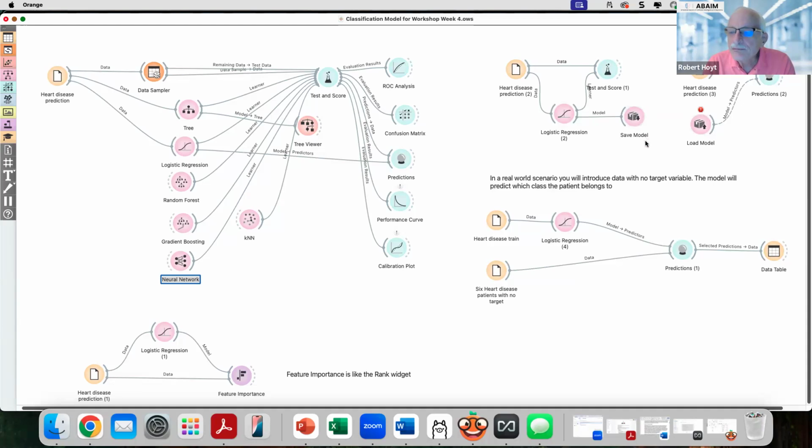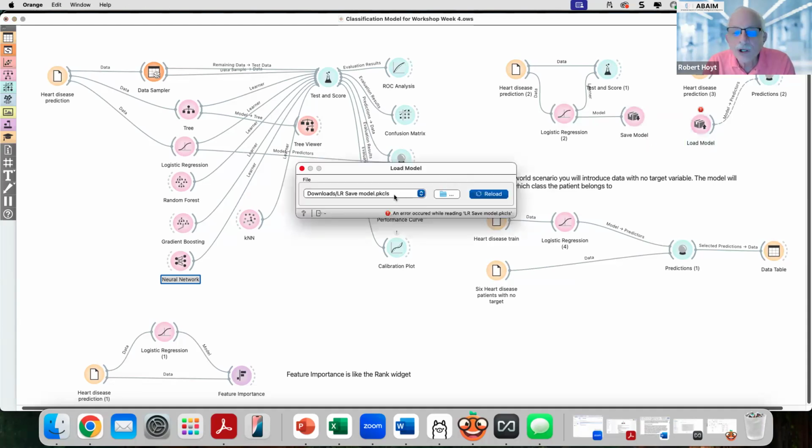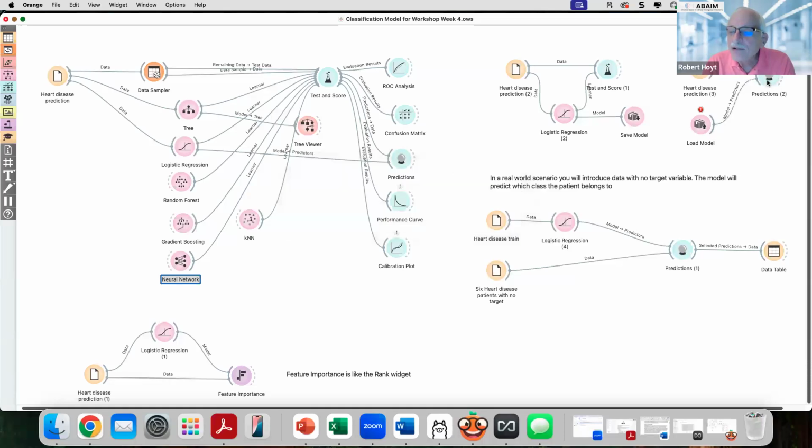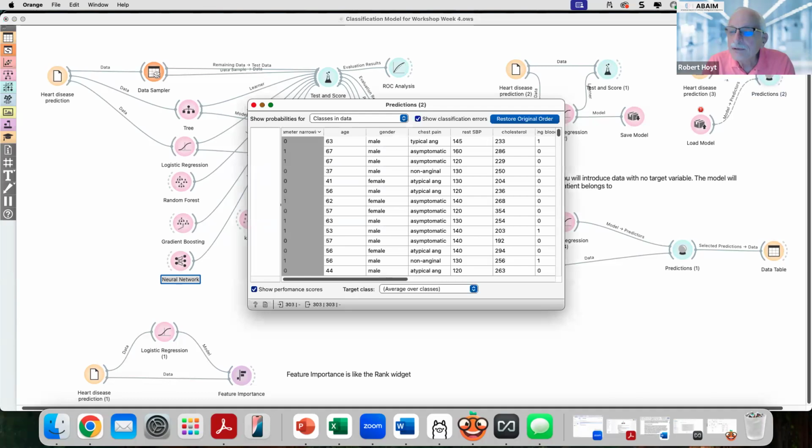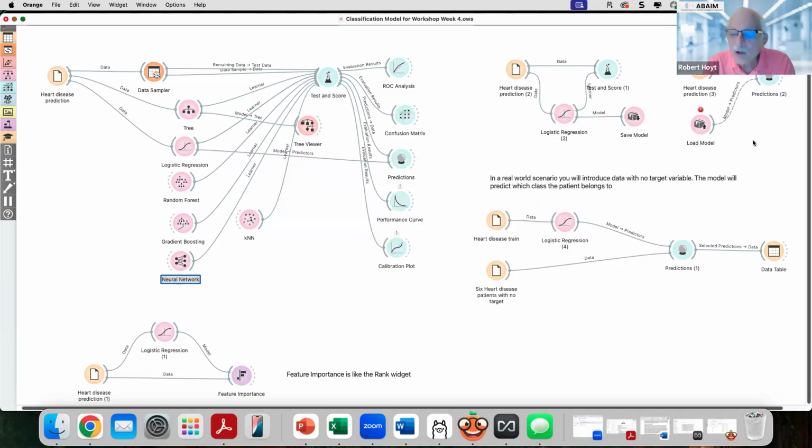You save it, you remember where you saved it, and then here you open it up, you find the saved pickle file, and then you can make a prediction. In other words, you see how well it does by opening it up. So you have a save model and load model. So that's available in Orange.